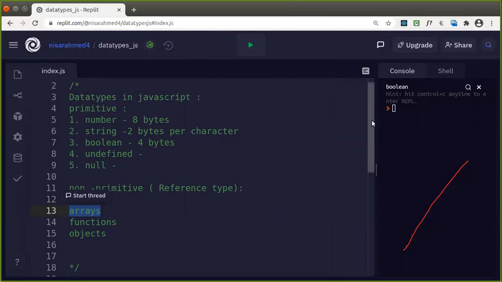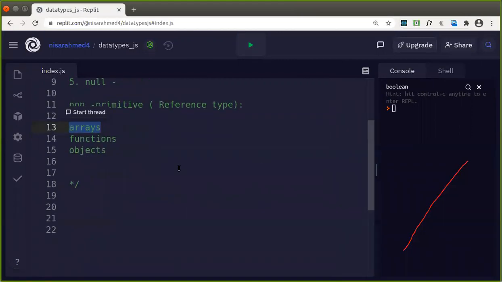So what is an array? When do we use an array? Whenever we want to represent a collection of elements, or a set or group of elements, which are referred to with a common name and are related to a particular entity. So how do you declare an array in JavaScript? You can use let or var.